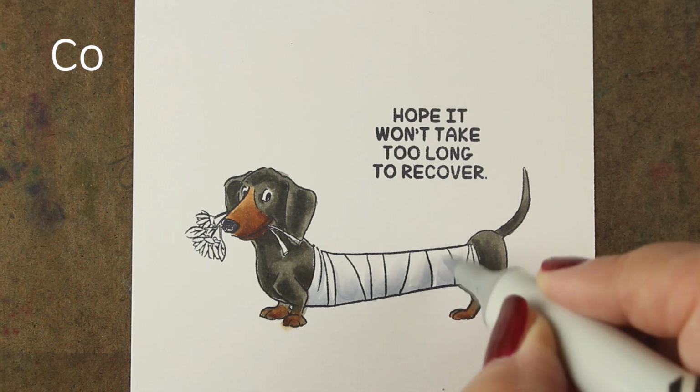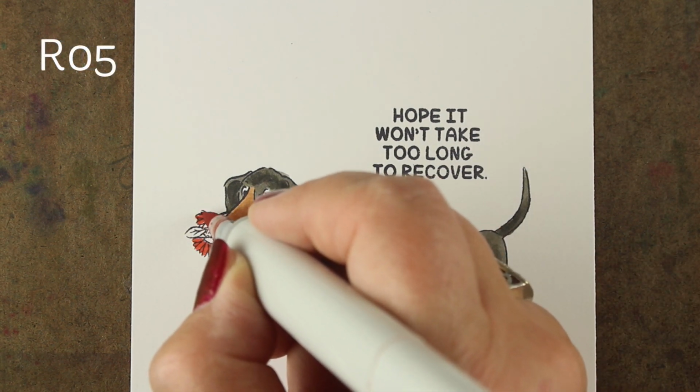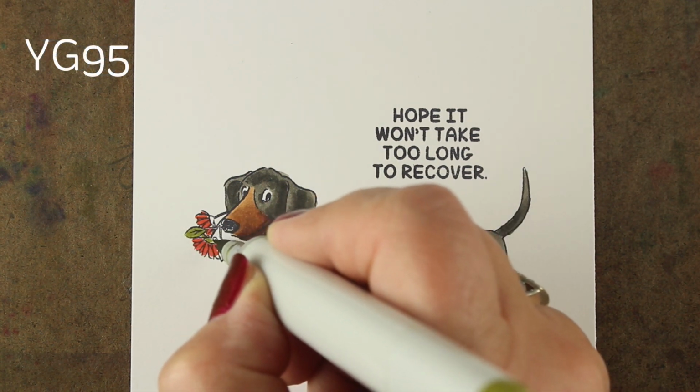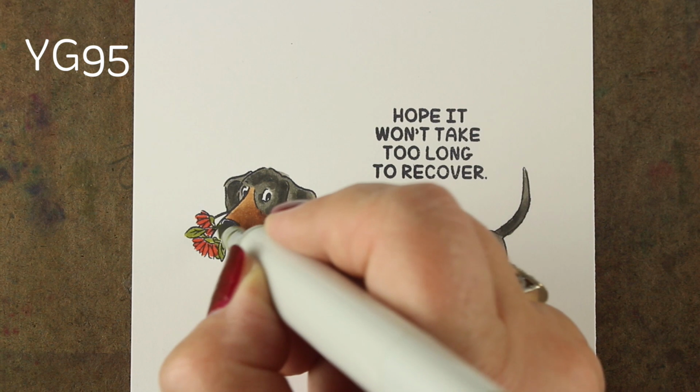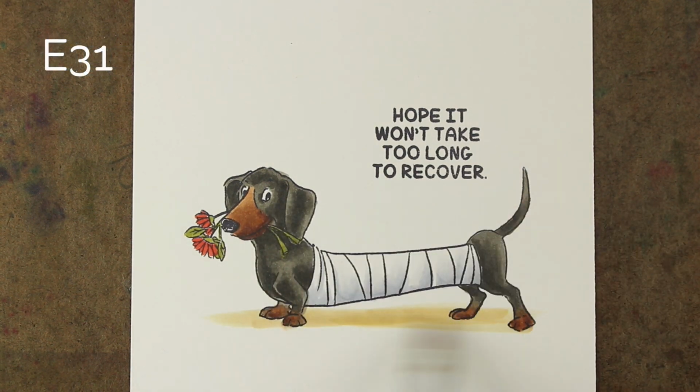He likes having a job to do, so I give him a job by throwing stuff in there for him. But anyway, these puppies in this stamp set from Art Impressions are just freaking adorable. I just absolutely love them. This little guy in particular, I'm not even a big fan of dachshunds, but there's just something about this dachshund being all wrapped up around his belly that just made me smile, and giving him some dimension by kind of creating some shininess around his body was kind of fun too.